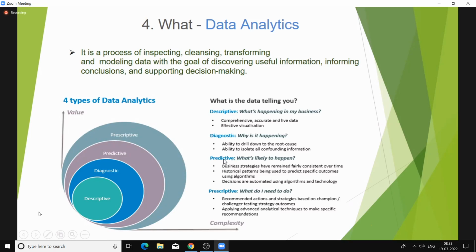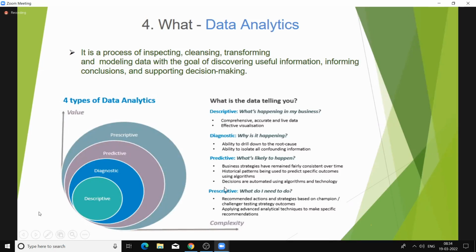The next one is predictive analytics. It tells us what is likely to happen. We will try to forecast or predict what is going to happen in our business with the use of existing data. We are going to discuss how we are going to do all these things in Tableau, guys. These terms may look a little complicated at times, but trust me, when you actually start to do the things, they are nothing. You'll wonder how simple they are. So predictive analytics helps us understand what is likely to happen. That means we are predicting our future in a way.